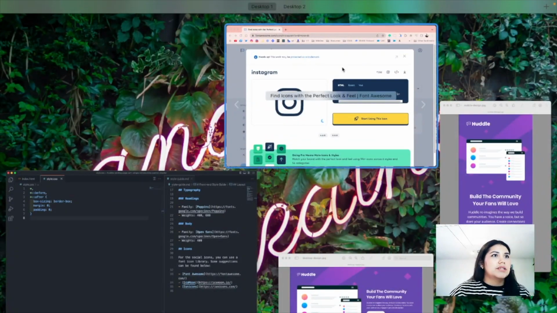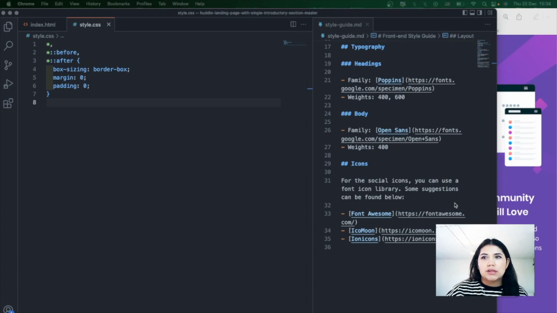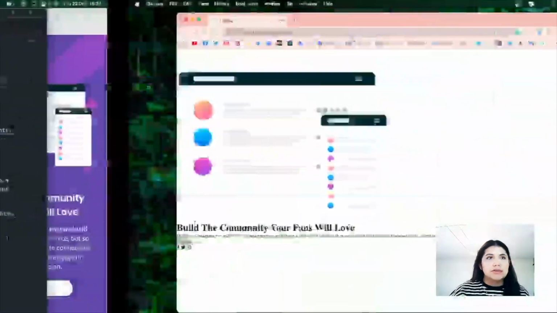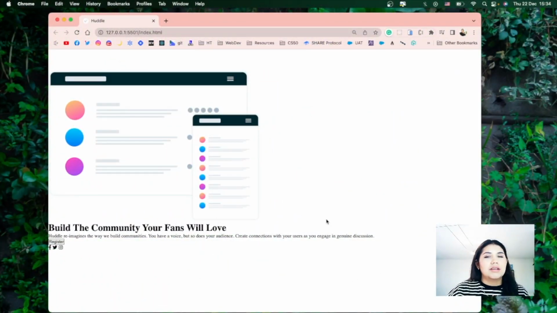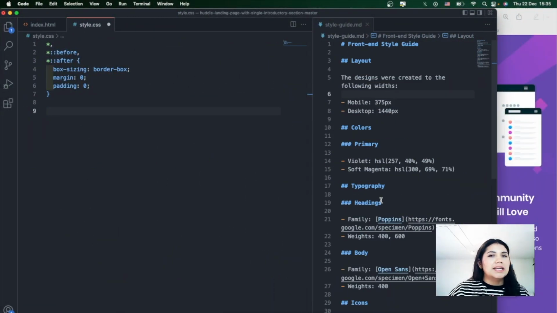So if we go and we take a look at, we don't need this anymore, so we can close that out. So if we go and we take a look, there is no more padding, there's no more margins. As you can see, everything is at 0. So that is for that. And then the next thing we're going to do is set up CSS variables. And I'm going to show you all how to do that.